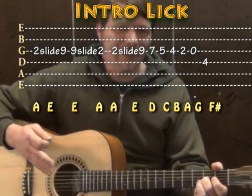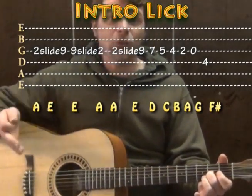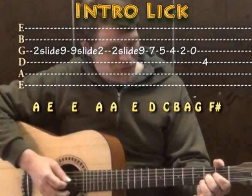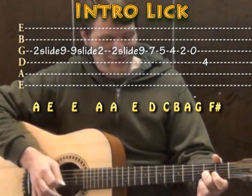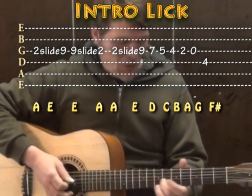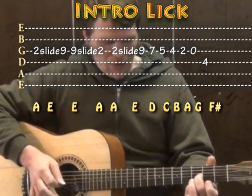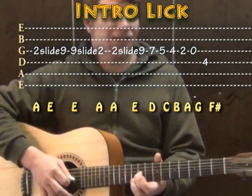So the way the lead works at the very, very beginning of the tune is we're going to take the second fret on the G and play that note and then slide all the way to the ninth fret. So we're going to keep a little bit of pressure on the string the whole way up to get that second fret to slide all the way to nine. And then the other part that comes in is we're going to play 9 and slide it back to 2.